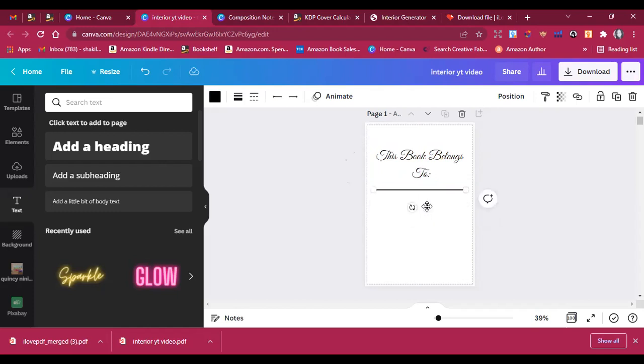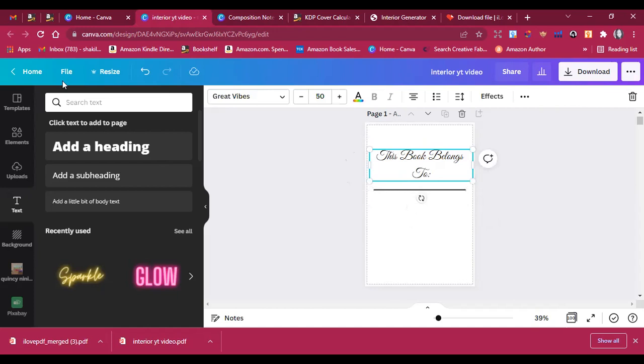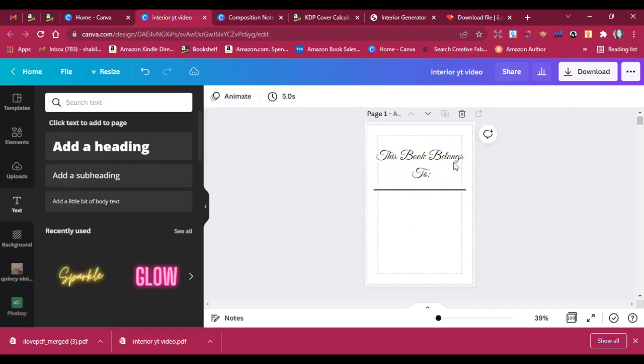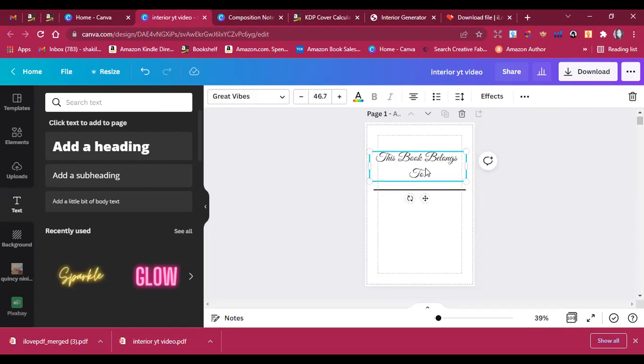Now you don't want to get too much to the edge with doing this, because you don't want it to get cut off, or Canva telling you that you can't do it because your text is outside the margin, those types of things. So what you can do is press show margin. You see my S and my T is touching the line. You just smallen it. Now this will not actually make your print too small in the book.